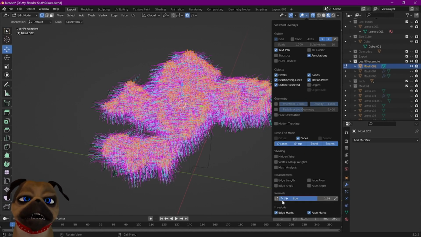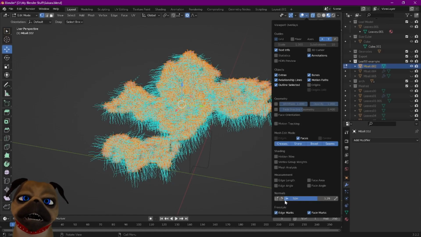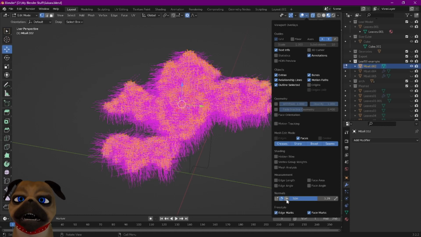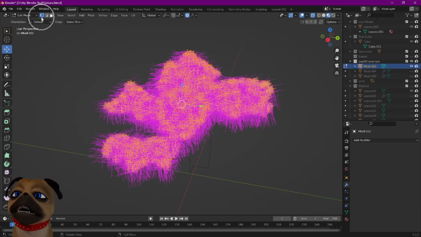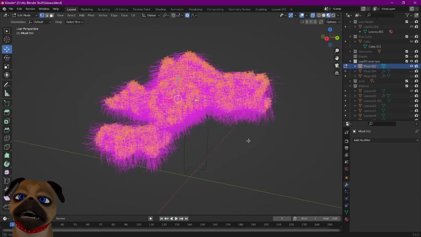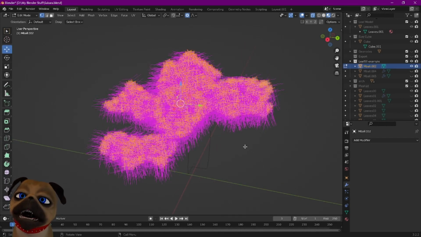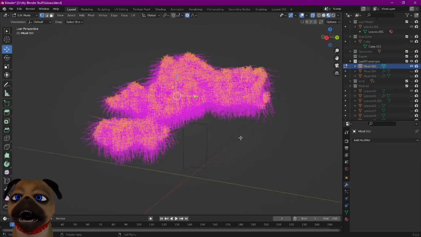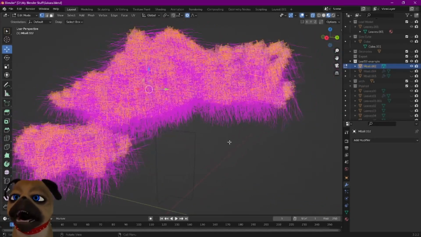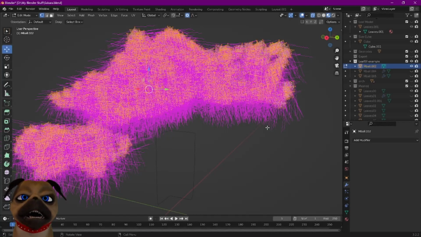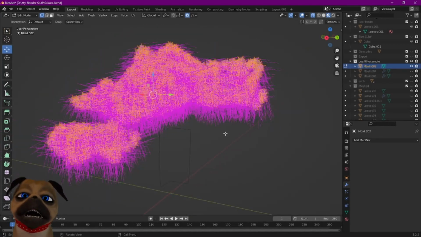The normals that we're used to dealing with are on the right, and vertex normals are on the left. We want split normals only. We want to make sure we're in vertex mode. I'm going to go ahead and hit A to select all. And what you're seeing, these purple hairs, are the split normals, and you can see that they're just pointing in all kinds of crazy directions due to the rotation of the instanced objects.